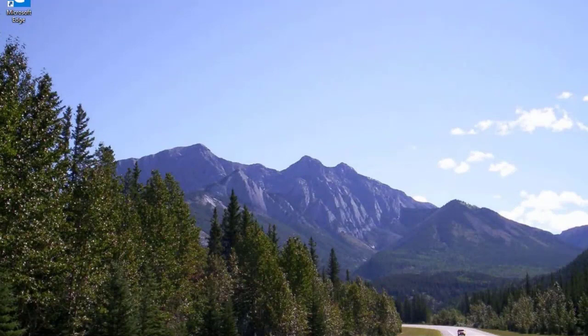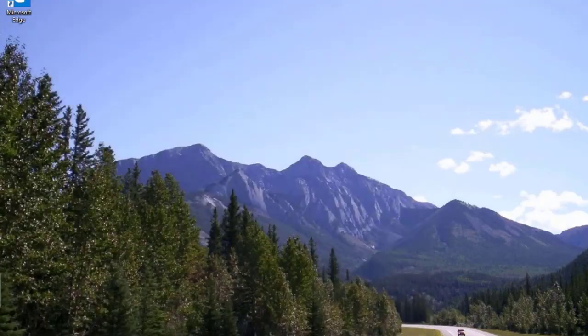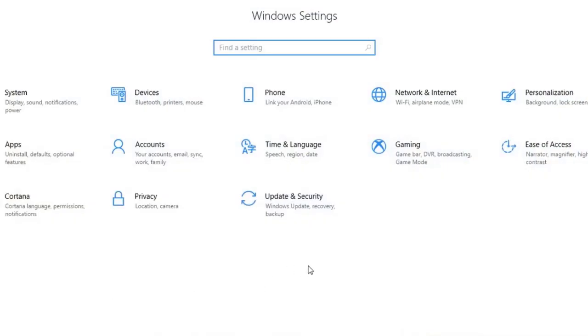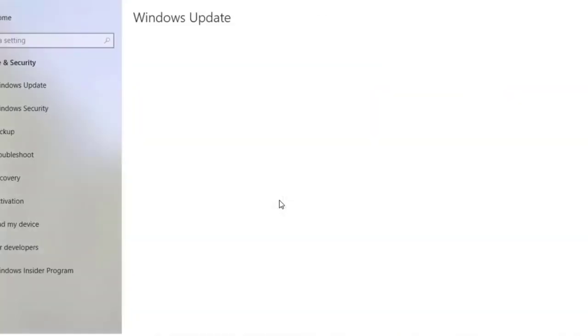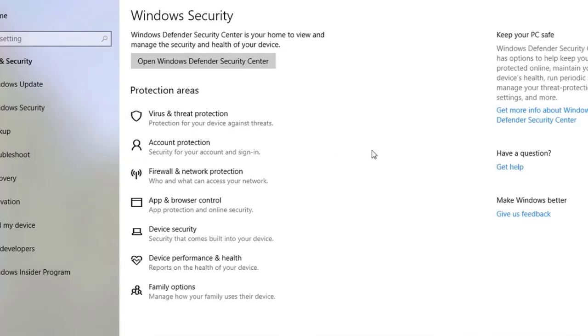So the way into Windows Defender is off the Start button, go to the gear wheel, go to Settings, select Update and Security, and then we've got on the left hand menu Windows Security, and these are the areas that are covered.